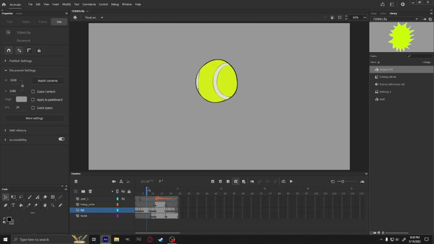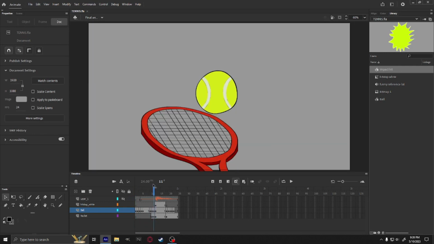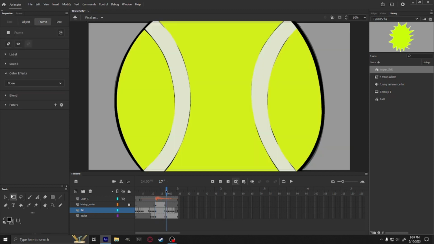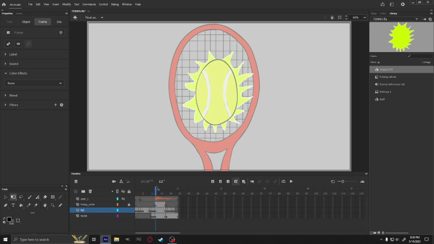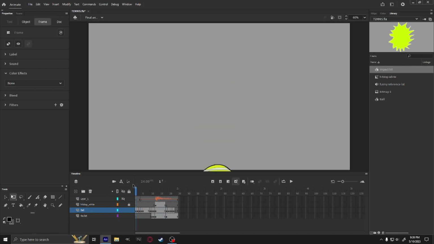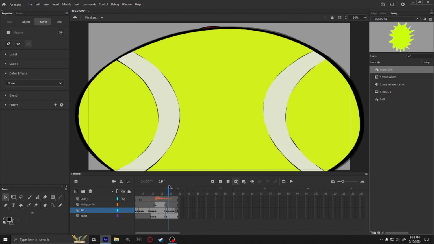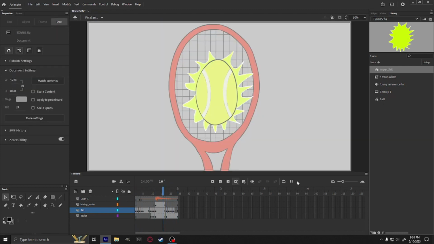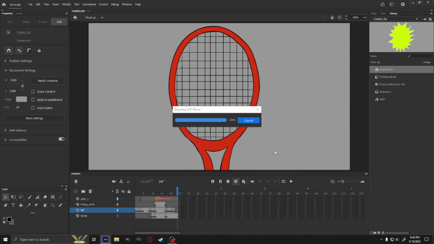Another thing about symbols is that they can be moved, but they can also be stretched around. This is stretched out, so you don't have to draw a new version of it being stretched when you want to do that. You can just do that instead of manually drawing it, which is one of the perks of Adobe Animate and most digital art, where you can just click and drag and edit stuff and not have to erase. So it goes up, smack, and then hits the camera, and the sound effect is just a cool sound effect for it. It looks like this, fully played out.